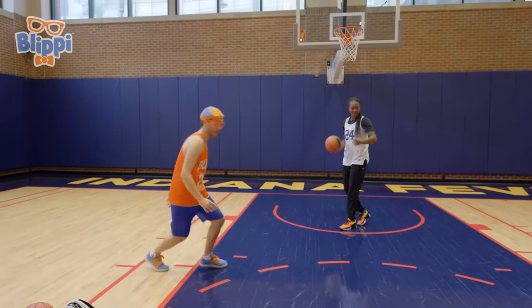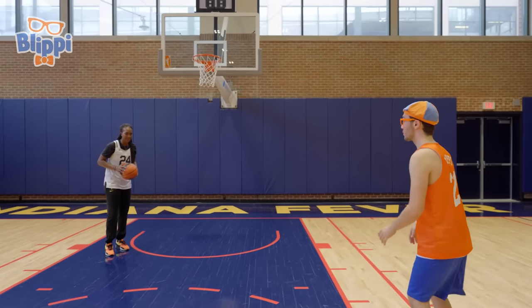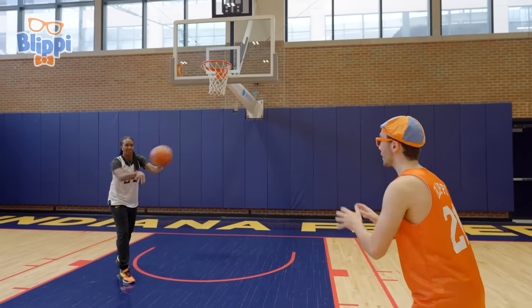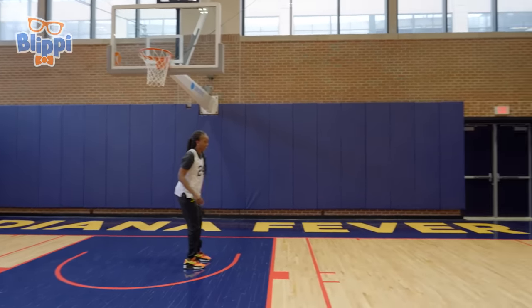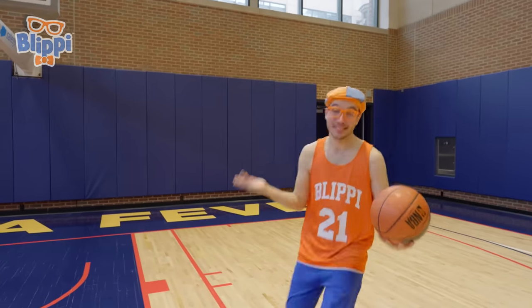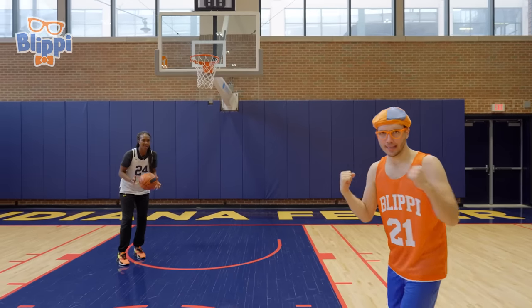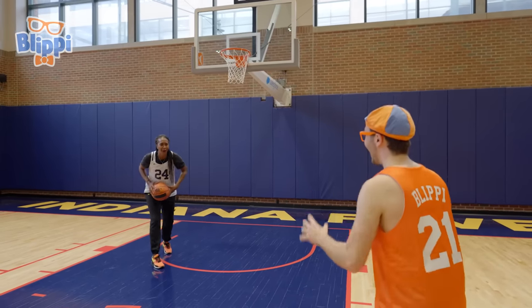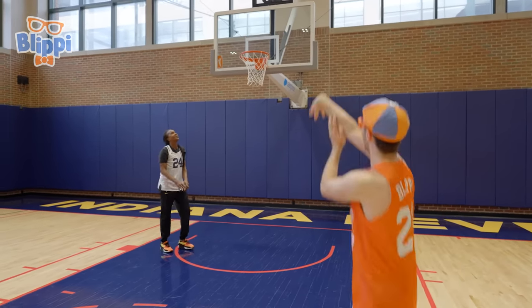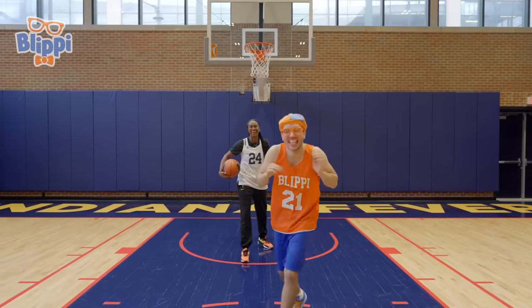Okay, and now it's my turn. Do you want to go on the same side? Yeah, I'm going to go on the same side over on the right. All right, you ready? Chest pass into a jump shot. Okay, here we go. Uh-oh, I missed, but that's okay. We just need a little more practice. Let's take one more shot. Okay. I think you can do it. You ready? Try it again. Let's go, Blippi. Are you cheering Blippi on? Come on, Blippi. All right. Oh! It went in!